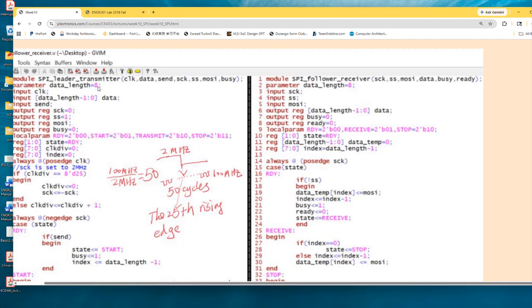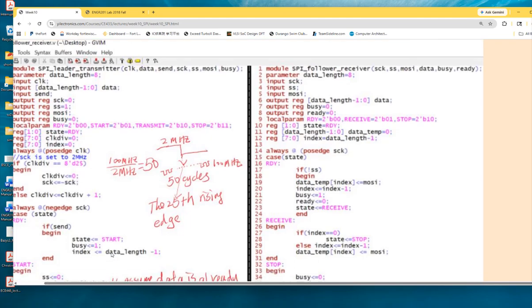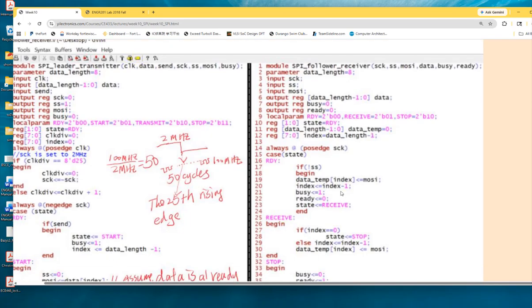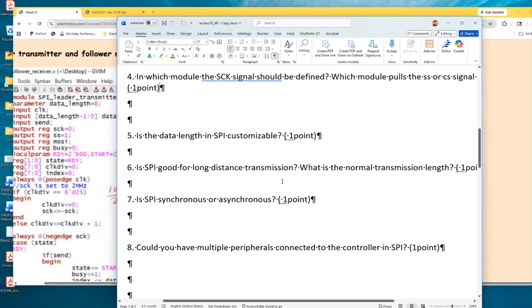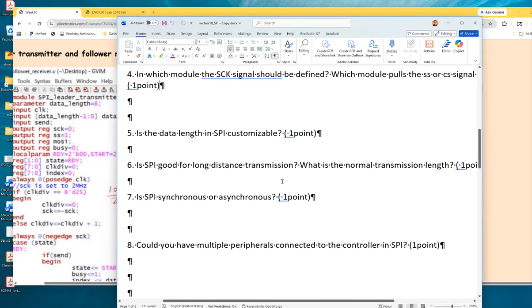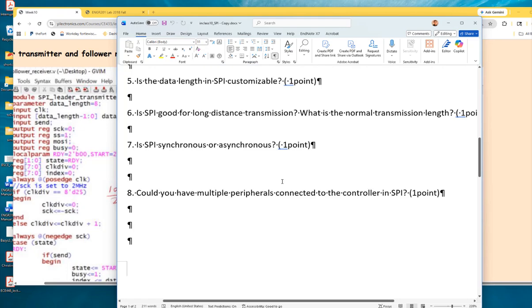It doesn't really matter, because depending on the length, it's just subtracting 1 from the index every time, and directly placing every single bit into a certain vector for the receiver. So you can totally customize the length of the data for SPI. And the receiver and transmitter are being synchronized by the SCK.